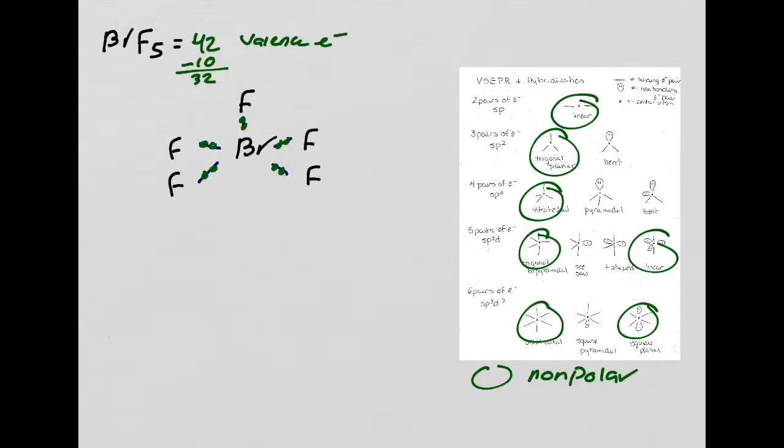Now we have to make sure our surrounding atoms are happy. All these surrounding atoms, which are the fluorine atoms, each one has only 2 electrons. So each one needs 6 more electrons to have an octet, to be 8. Now I added 6 more to all of them, so all the surrounding atoms are happy. Each one has 8. So I added 30, and I have 2 electrons left.